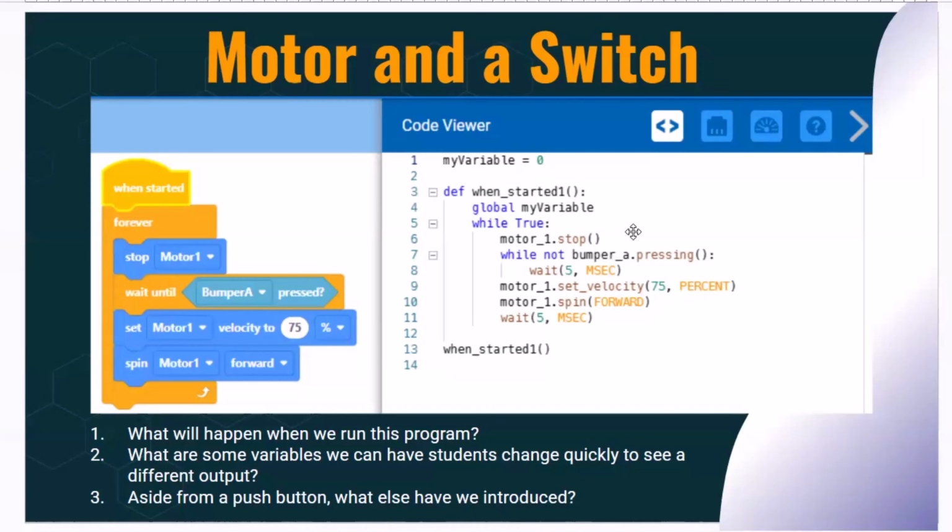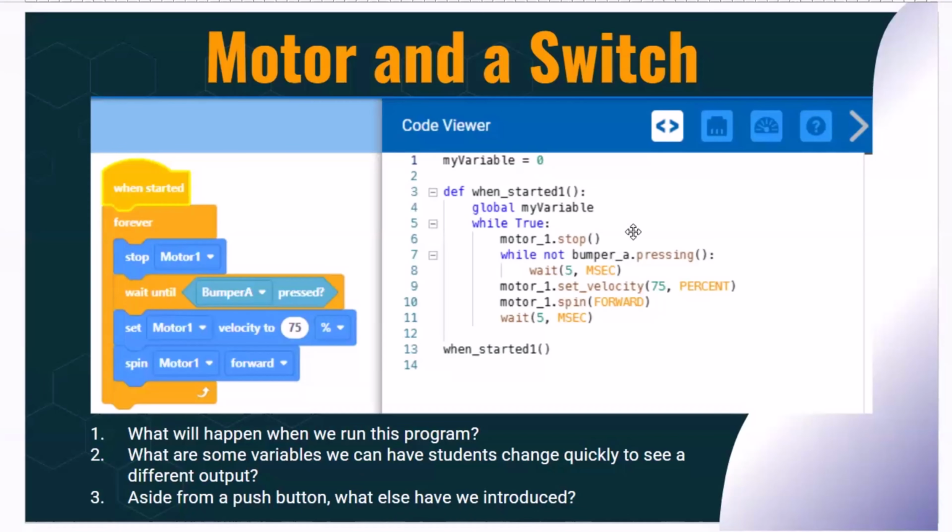All right, so I'm starting again, motor and a switch. And I'm going to say, all right, kids, let's look at this code. What's going to happen when we run this thing? And I want to give the kids a chance here. Say, let's take a good, honest look at it, because you're always gonna have that one kid that knows it right off the bat, right? They're gonna be like, well, blah blah blah blah. And you're like, nobody else got a chance to think, dude. Come on. So what's gonna happen?